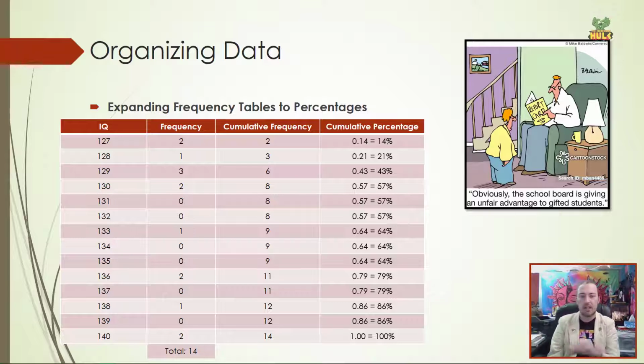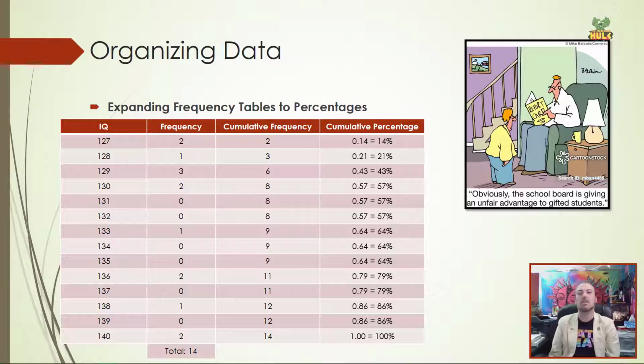Now, sometimes, and this is bordering on an example that would qualify here, you might have a lot of values. So in this case, we only went from 127 to 140, but that's because I made up those data. If we collected data from a larger range of individuals, say we included not just the gifted class, but all classes, we'd probably have some IQ scores that were a little bit lower than that.